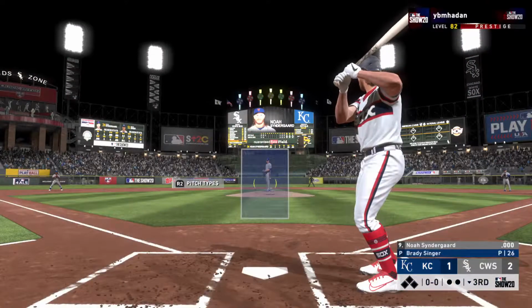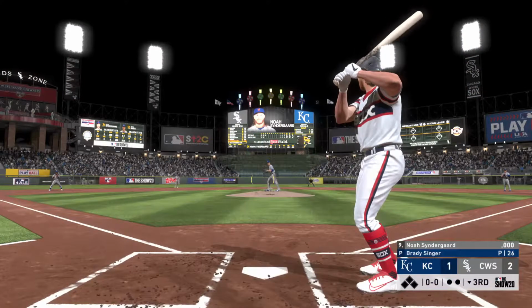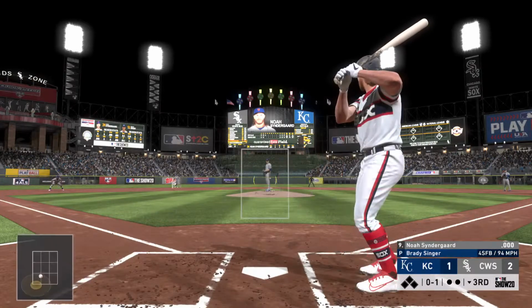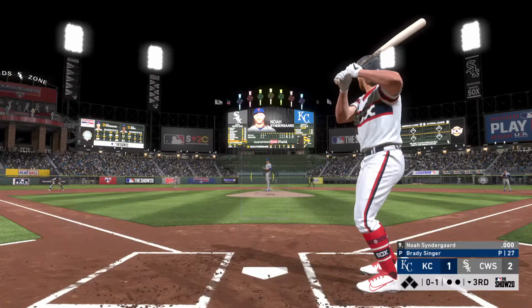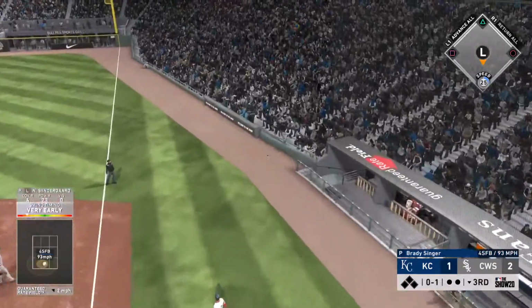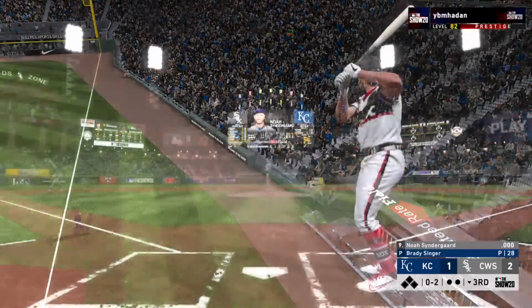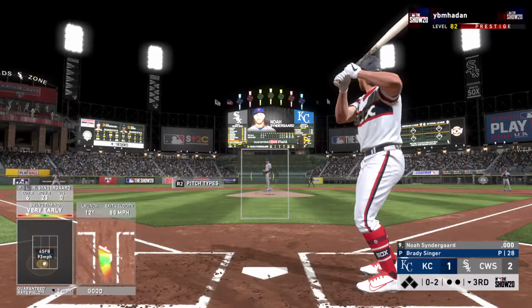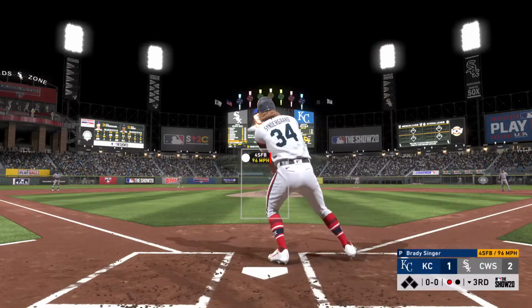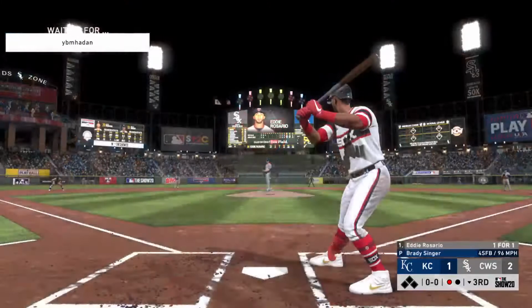So striding in, Noah Syndergaard as we move on to the bottom of inning number 3. And he throws the fastball by him here, 0-1. You can't go after that pitch with less than 2 strikes on you. There's no way you're going to do any damage with a ball executed down and away in the zone. Fastball swung on and missed for the first out.